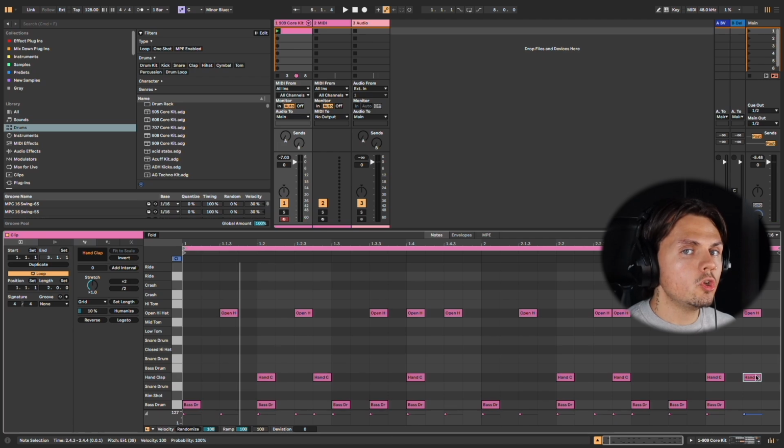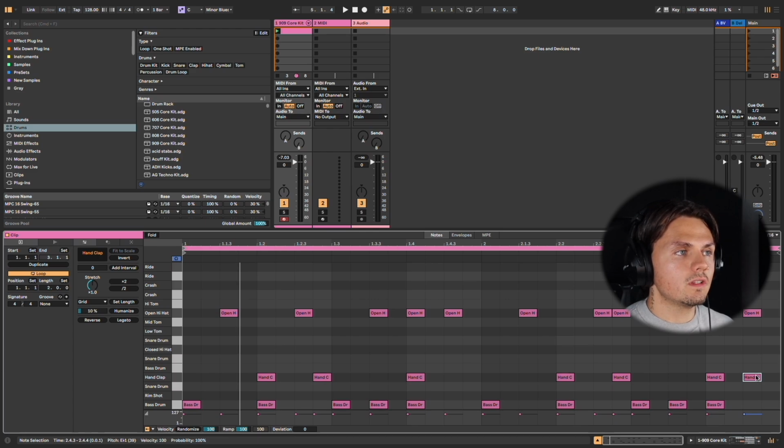So we have a 2-bar drum groove. The next issue you'll probably run into is everything sounds very static at the moment. It feels like a computer has generated this, because in a sense it has. So what we can start to do is humanize our drum loop by changing the velocity.